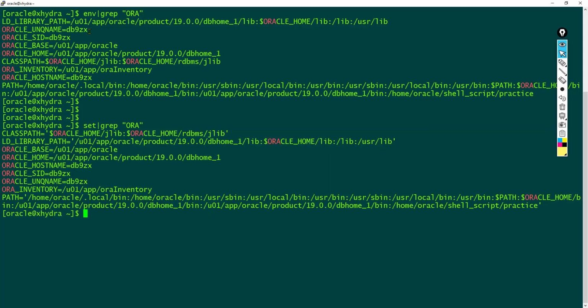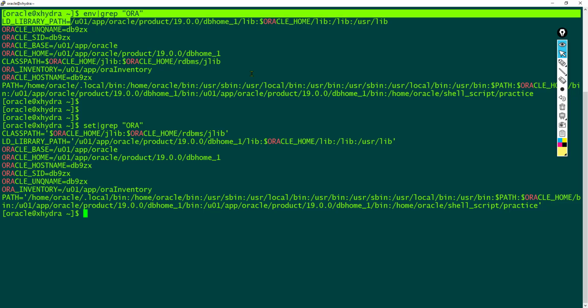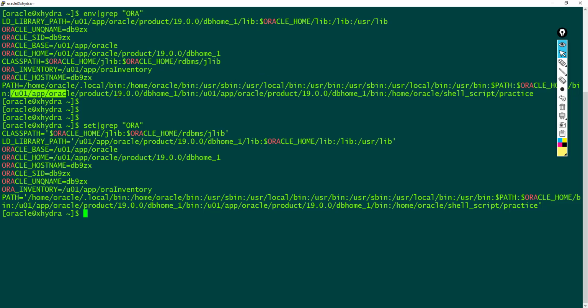So how does Linux know that this particular location has all the libraries of Oracle? Using this LD_LIBRARY_PATH. And how does Linux know that all the binaries are stored in this particular location of the Oracle home? Using the PATH variable.